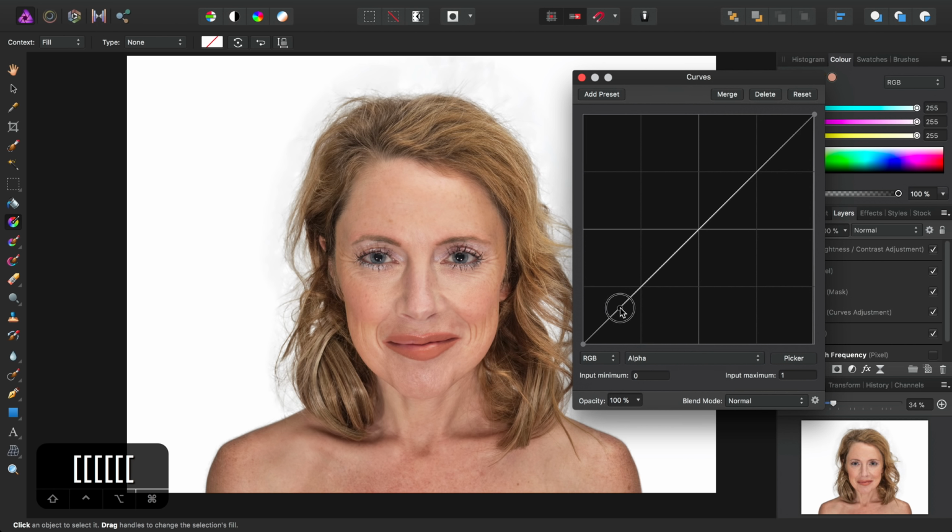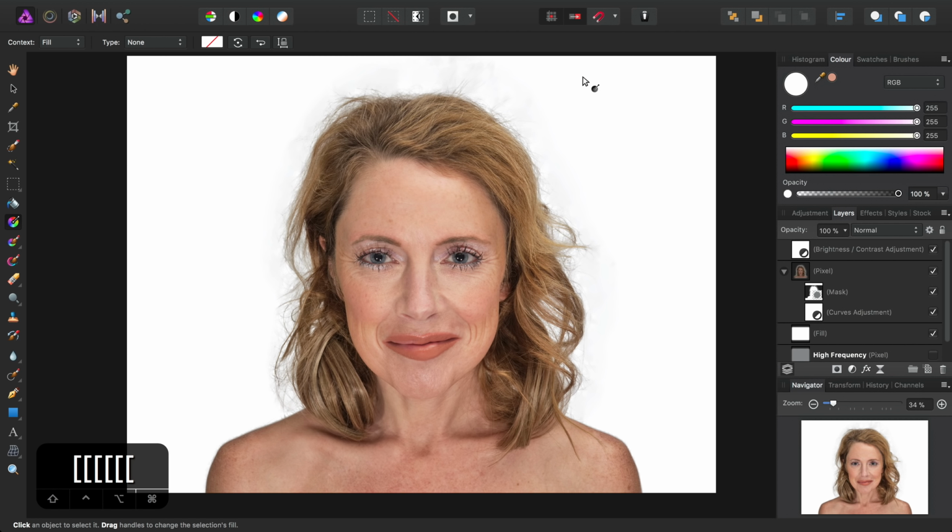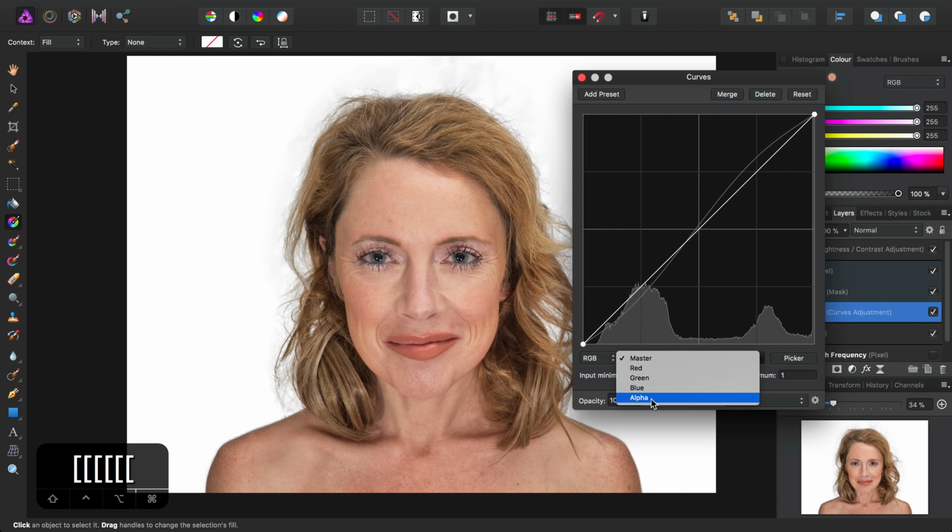All right, now if we click and add a node, you can see that we could easily pull the node downwards to remove some of that spill. And perhaps we could add another node up here if we wanted to control the tonal regions in more detail. But that will do, I think. So just a little tip for controlling the mask layer using a curves or levels adjustment there. Make sure you set the target to alpha before you actually start adding nodes.